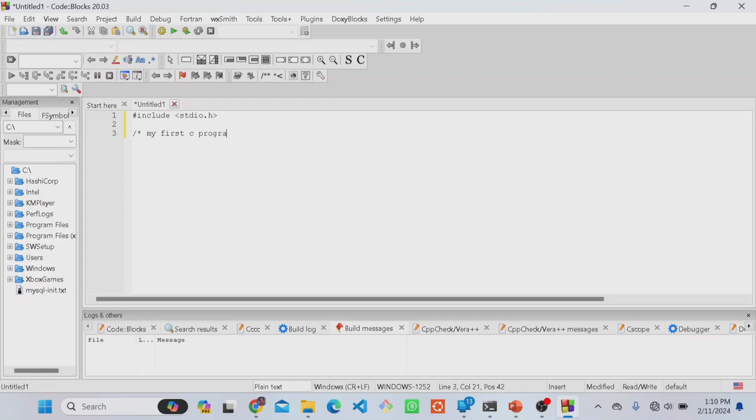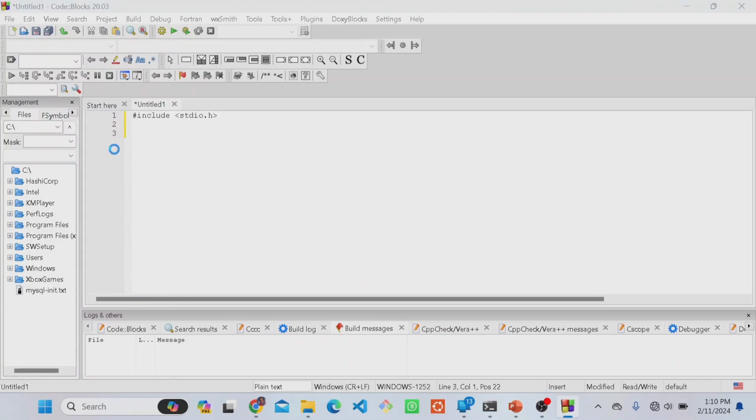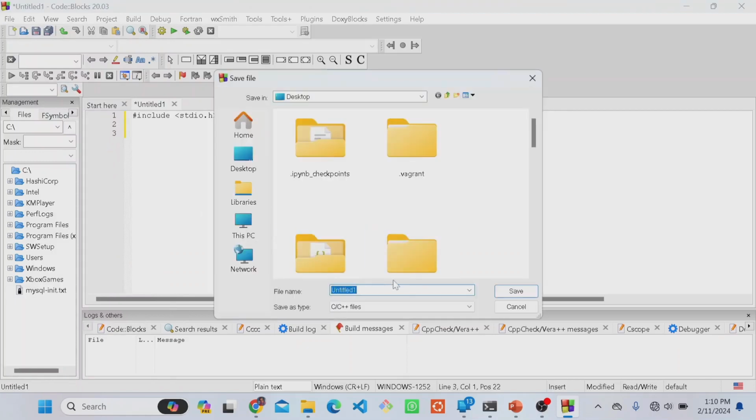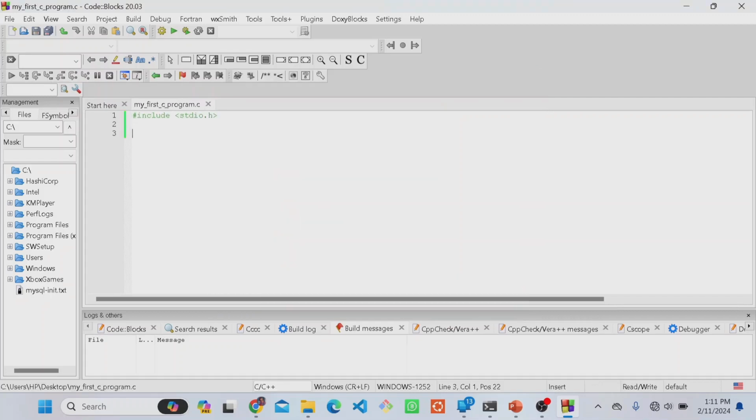First of all, let me save this file. I'll save it on my desktop as my first C program, and save.